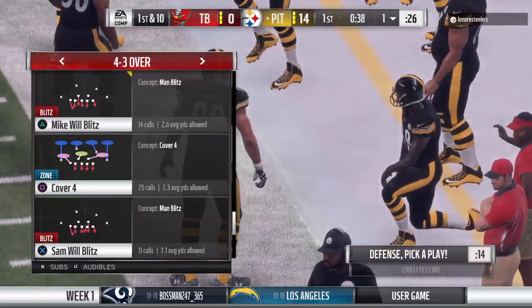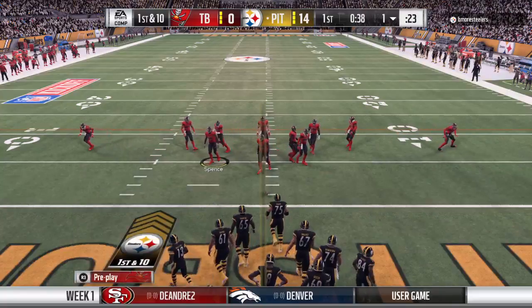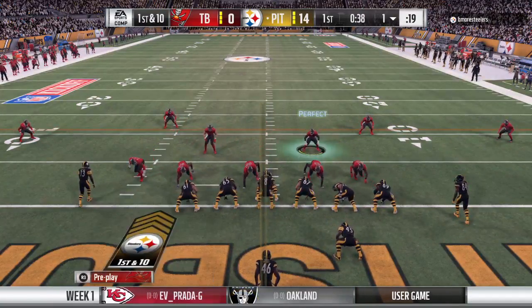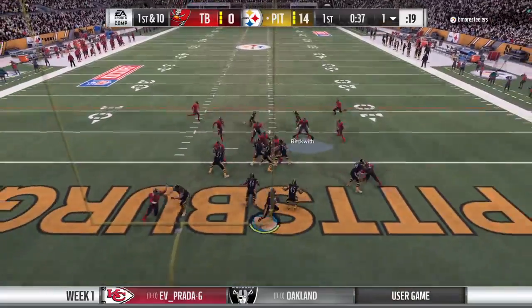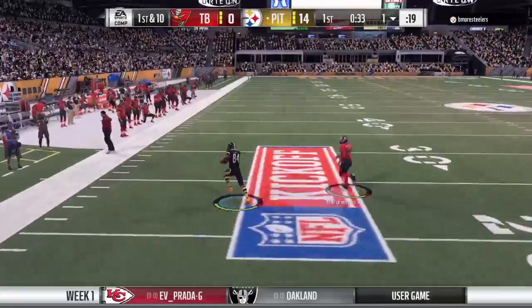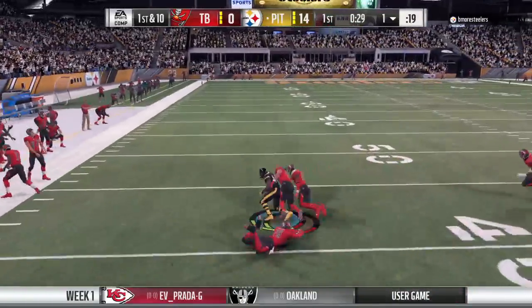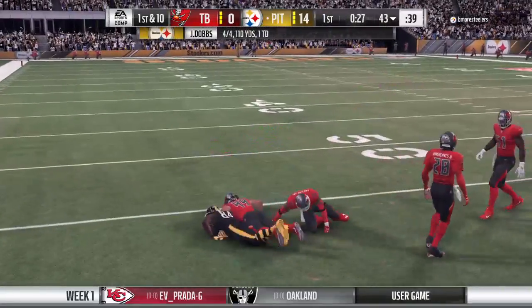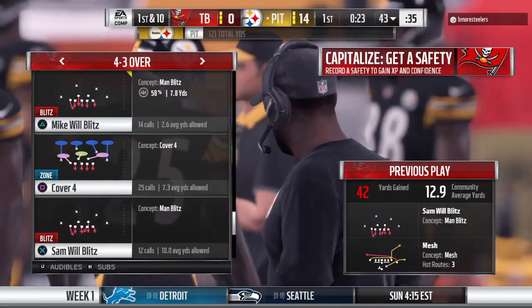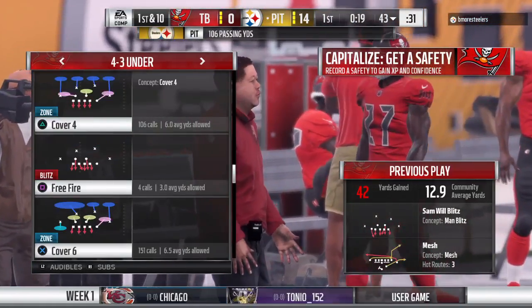They are, but with that last drive that culminated in a touchdown, I think they carry that confidence into this one. Doesn't matter where you start with the football now, they have to feel great about their opportunity. Back to throw now in his own end zone. And a quick throw here, that's complete. And he will finally be taken down up at the 43. A big play that time for Pittsburgh. 42 yards.